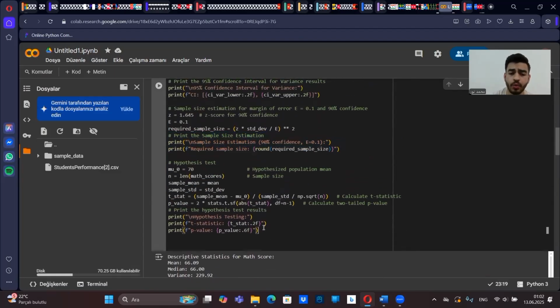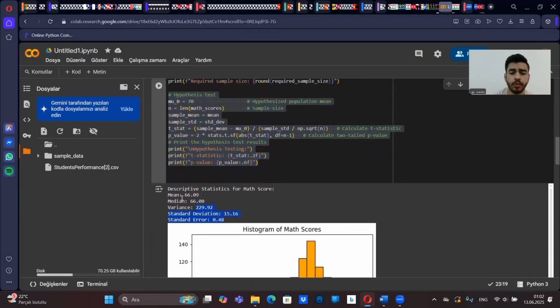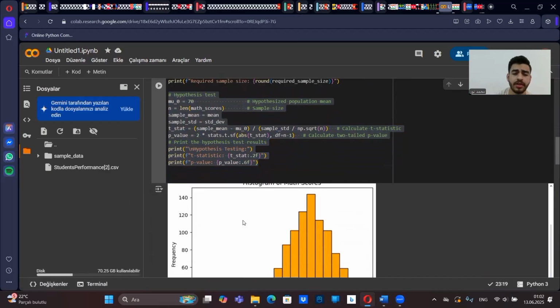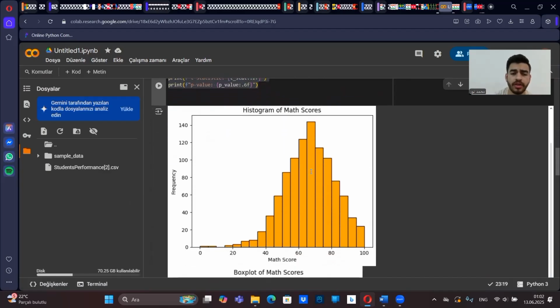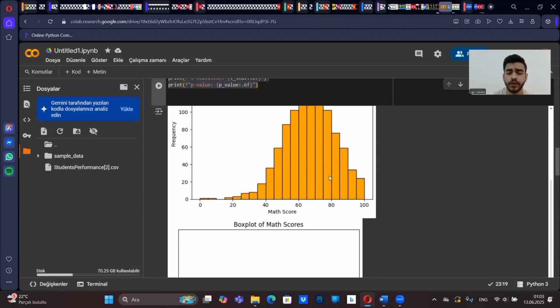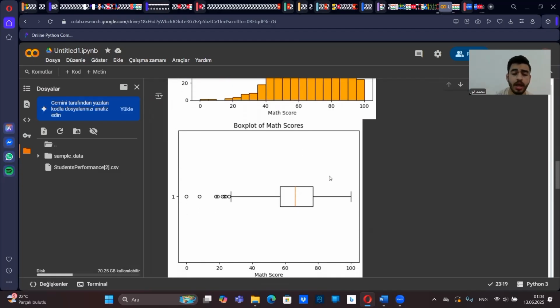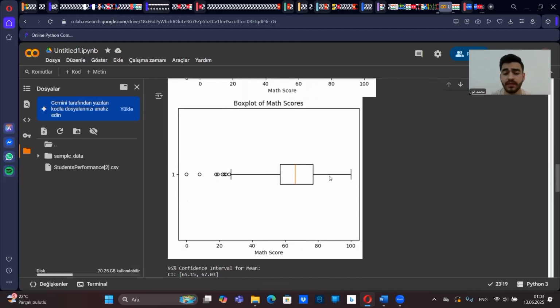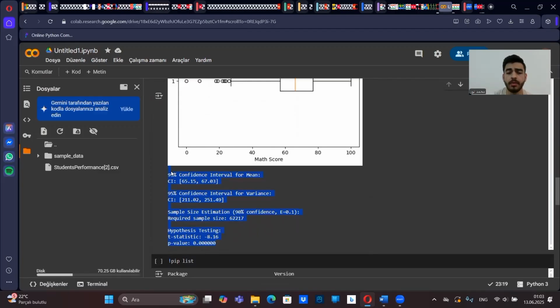In the last part we calculate our hypothesis test with the mean and standard deviation values. Here we print our values, and we can see the diagrams are already printed. When we run the code, the histogram of math scores is between 55 and 77, and the box plot is between 57 and 77. We also had the confidence intervals for mean and variance, sample size estimates, and hypothesis testing.